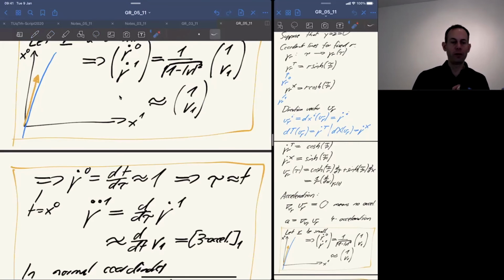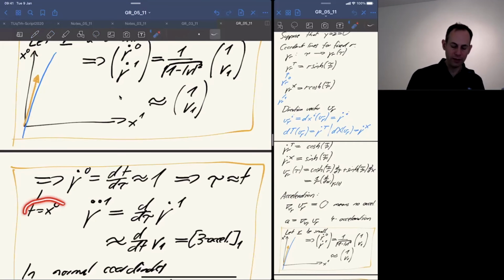And by the way, this is true because if I now have a clock that is at rest, it would just go upwards in this direction, and the tau of the clock, so the eigentime of that trajectory of the clock, would then just be identical to x0. Therefore, I can interpret x0 in the normal coordinates as the time that the clock shows that is at rest in this system, at least momentarily. I mean, if it's only locally normal, then of course this is only true in a small region, but t corresponds to x0.